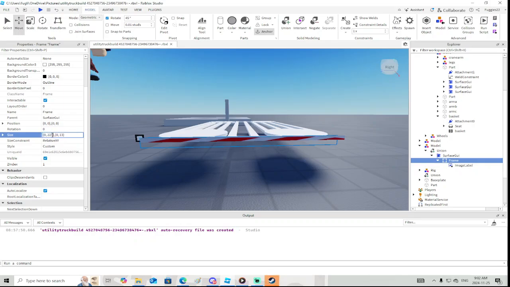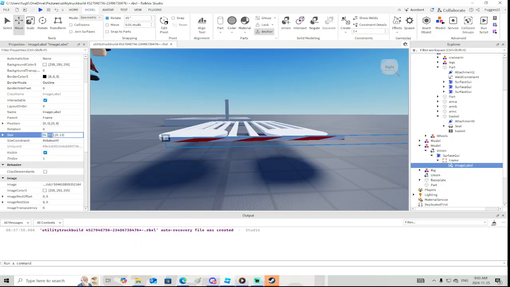It's about 225, and we can go in by 10. No, 30 it is, and it'll be 200 probably at that rate. Yeah, there we go. And then the image label itself, 200.